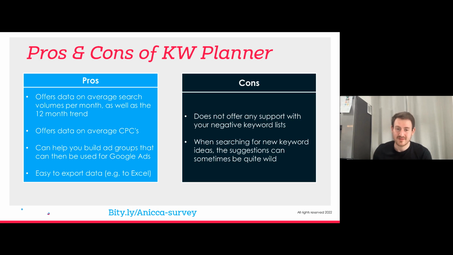In terms of the pros and cons of the Keyword Planner, I imagine a number of you have heard of Google's Keyword Planner. If you haven't, I would definitely advise, especially if you have a Google Ads account already, to check it out via the link that Jordan has just provided. But essentially, the Keyword Planner enables you to build lists or discover information about keywords and keyword volumes, so what search volumes are available for a particular keyword, as well as the 12-month trend.